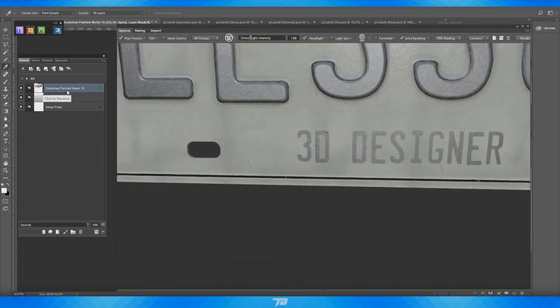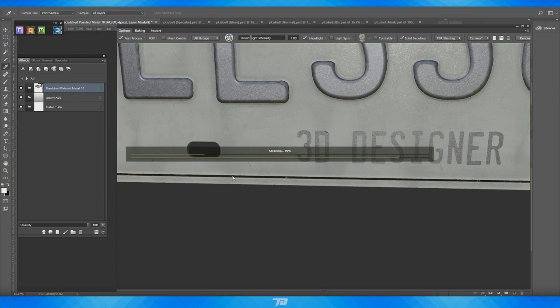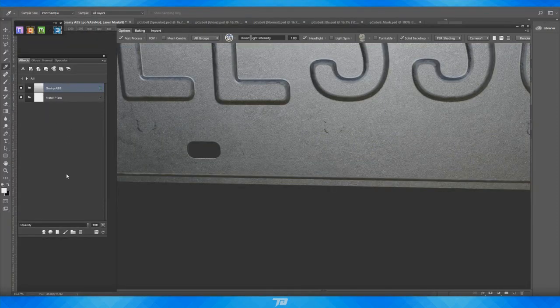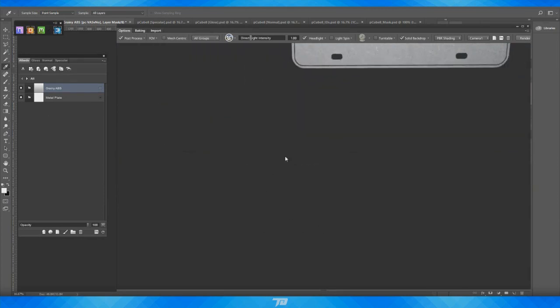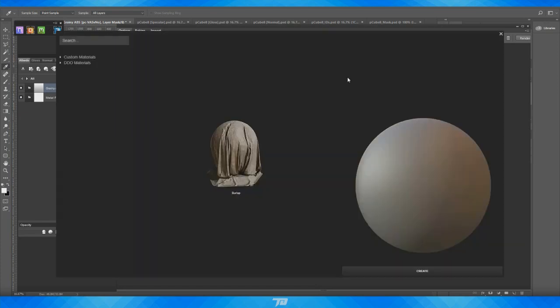Alright, so that didn't work exactly how I wanted it to, so we're actually going to delete that layer and restart that, just because of the way that the layers are interacting with one another, which is going to be a super quick fix. I'm really not too worried about that at all, but once again, we are just going to hold Shift, press C, and click on the green.